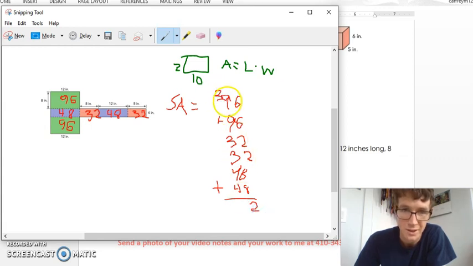So 3 plus 9 is 12, plus 9 is 21, plus 3 is 24, 27, 31, 35, 352. And I'll check that in the calculator later, but that's our total surface area for this.